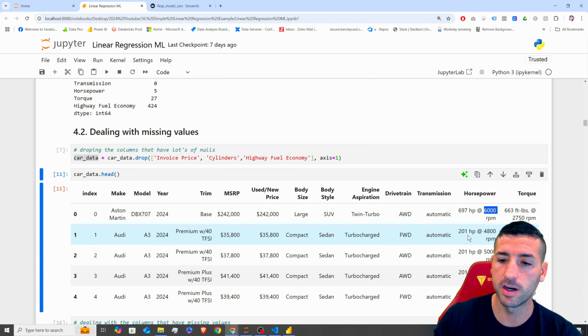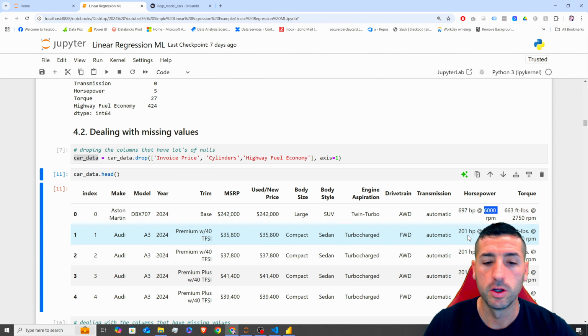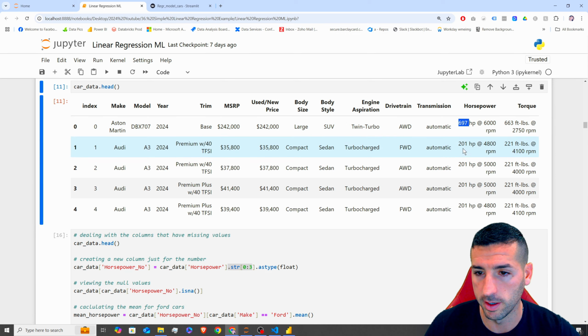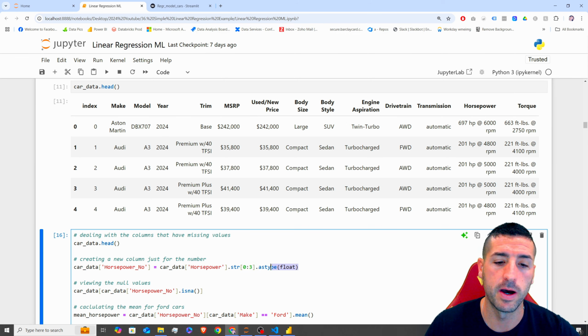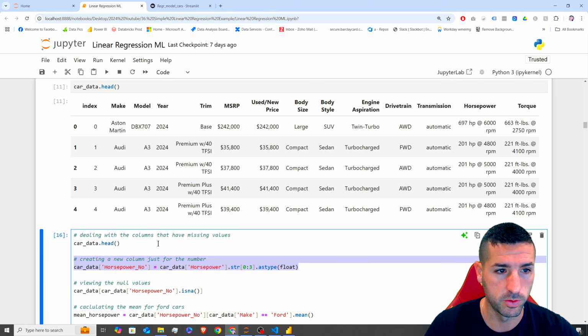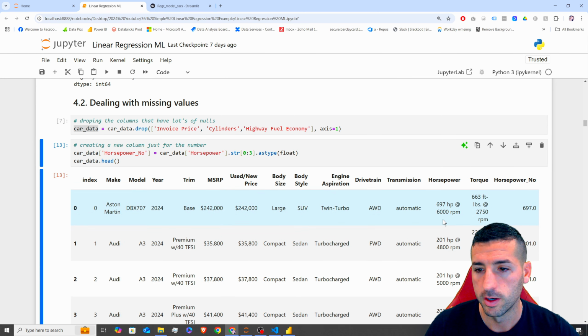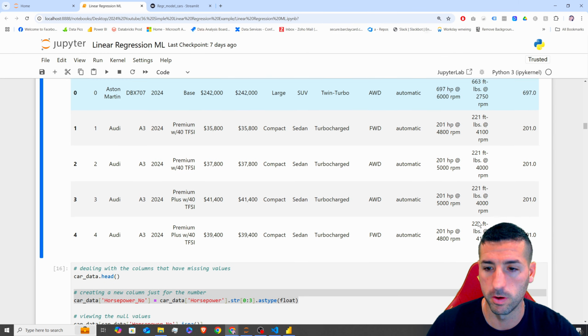First, we have to extract the horsepower number, and then we can use the average in order to replace the missing values. To do this, what I'm doing over here is selecting the first 3 characters, which is basically the number. And then I'm setting the type as float, and then I'm storing this new number into horsepower_no. So if I run this quickly, and view the data again, enter, run, head, you can see we have extracted the horsepower number from the horsepower column.